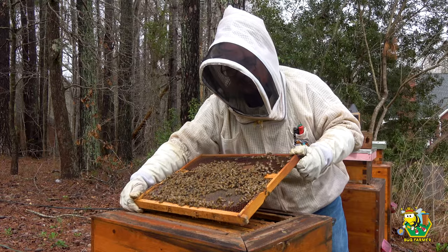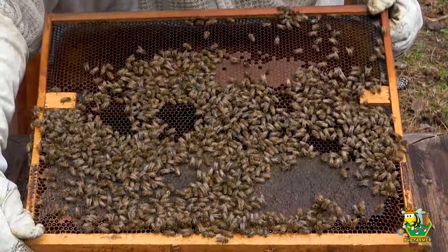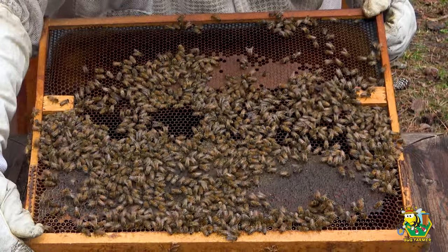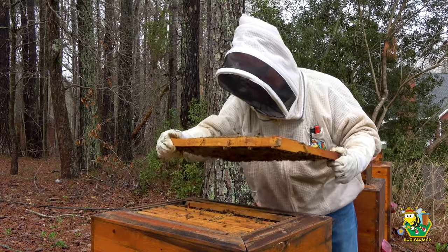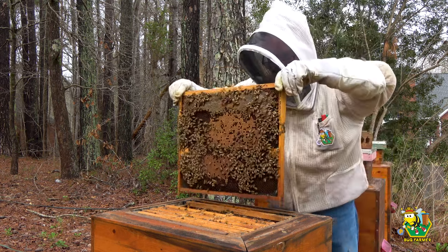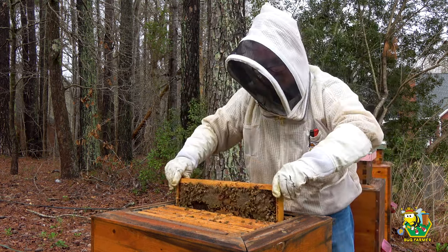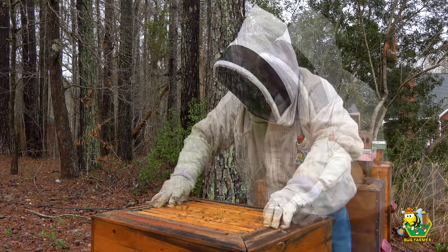Okay. A good looking frame. A lot of food on top and capped brood on the bottom that looks like it's about to let go any day now. We have a whole bunch of baby bees. I don't see any eggs. Chances are the queen is not there. The next frame looks like solid brood. I can see it from here.